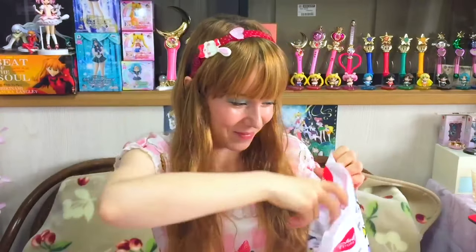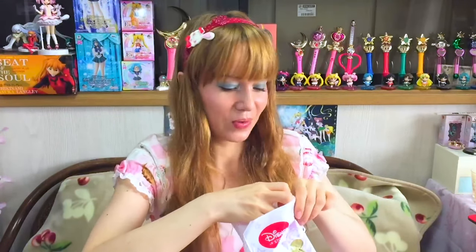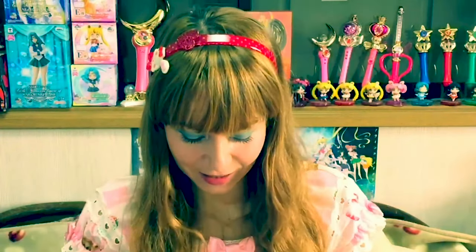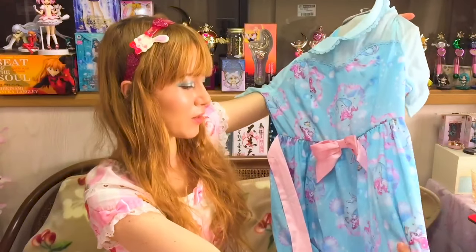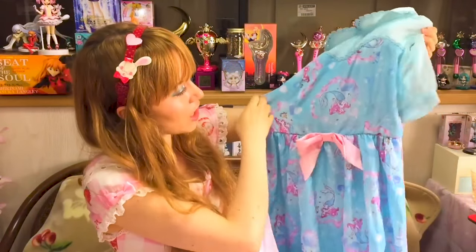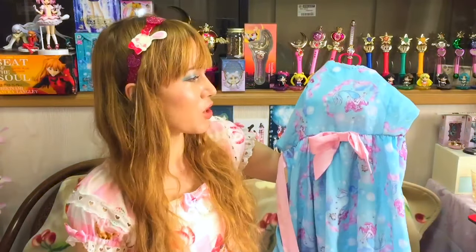But let's get the baby out. Ladies and gentlemen, let me get to it. Oh, there it is! Here we are, Ariel and Flounder. Now, they had several dresses in store, and if you watch some of the other videos, you know that you need to watch closely and check the printout sometimes to make sure the quality is okay. So with this one, what I found nice is it actually has Ariel right on the front, in the middle. All the other dresses didn't have that. Obviously, she's upside down, but she's swimming, so I kind of told myself she's doing the swimming spinny stuff that she does in the movies, so it's kind of okay.